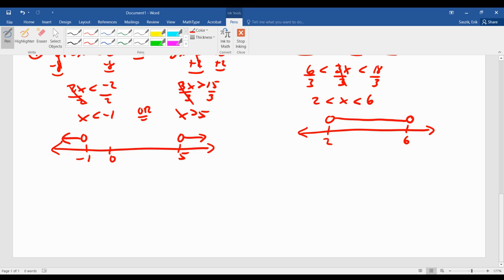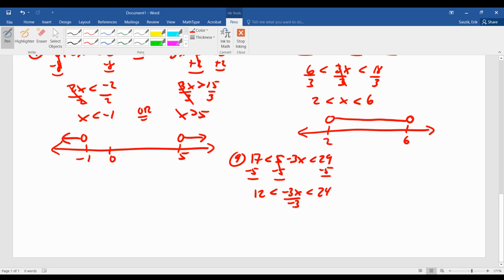All right. I'm going to show you just one more here. Of course, we do a lot more in the Zoom, but this is just kind of a short. Let's go to number 9. Let's see if I can fit it in here. So let's do 17 is less than, this is another double inequality, less than 29. You want to get x by itself in the middle. So we move the 5 over, and we get, what's that going to be, 12, and that's going to be 24.